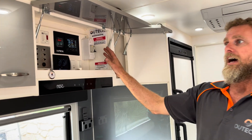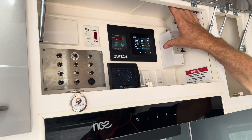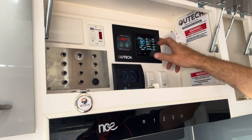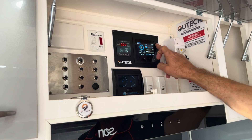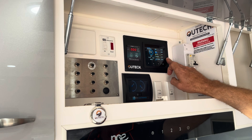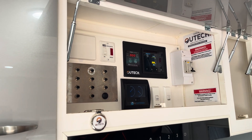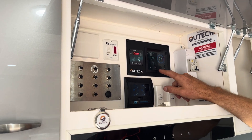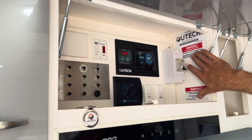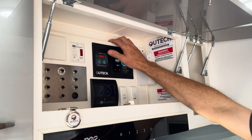We've got our custom plate with Symarine and inverter controller. As always, Symarine is taking in both solar regulators individually, 12 volt loads, DC-DC charger, and giving us an overall picture of the system. We've also got an ambient temperature sensor out in the box outside and our general system information displayed there.